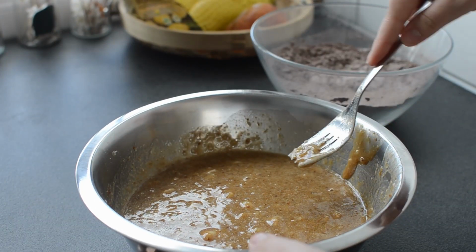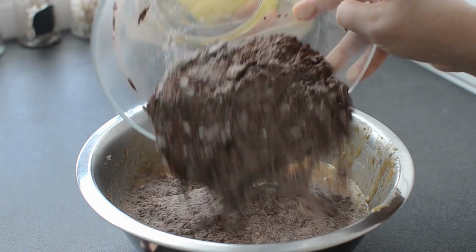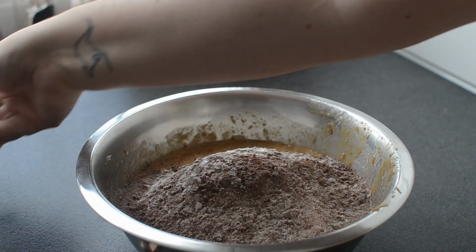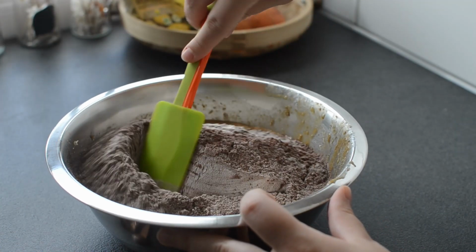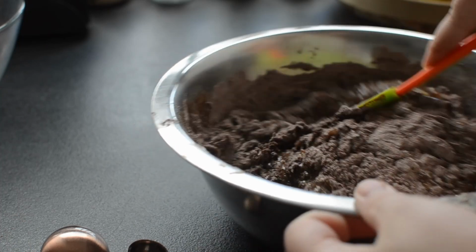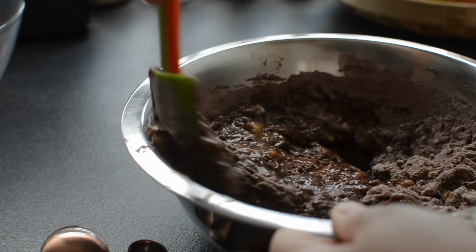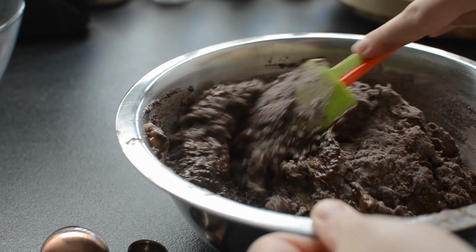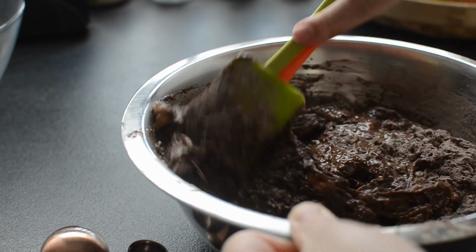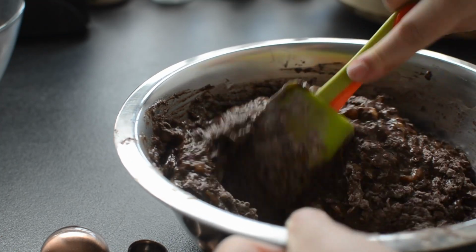And then after it's been combined, we can add our dry ingredients directly on top. To mix this, we're going to grab ourselves a spatula and just start folding in the wet and dry ingredients together until it's well combined. We don't want to over mix it, so we're just mixing it until it's combined. Making sure you grab underneath the dough and pulling it up so you pop all of those dry powdered bubbles you have created inside your batter.